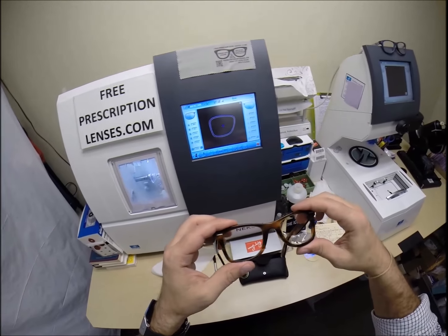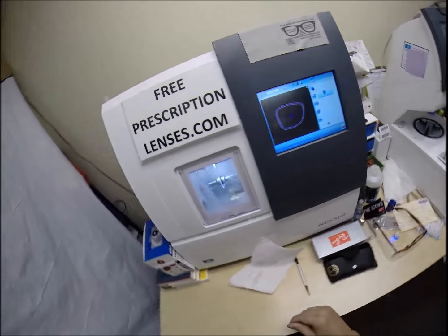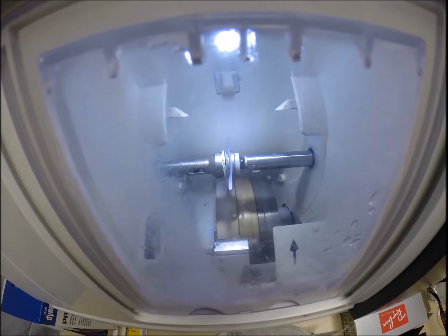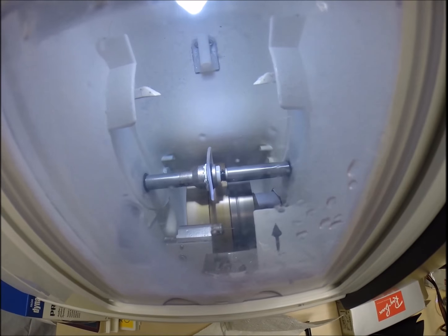Usually some of these lenses, it takes 0.5, so it's going to go well past the 6 to 8 minute video mark that they recommend for YouTube. In fact, we're going to go past 25 on a Wayfarer.